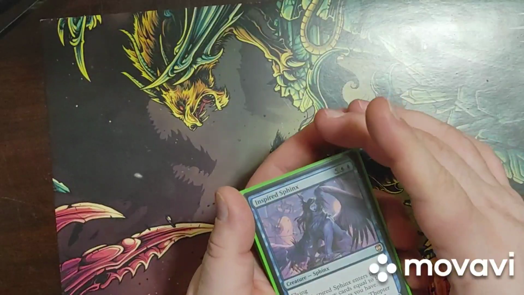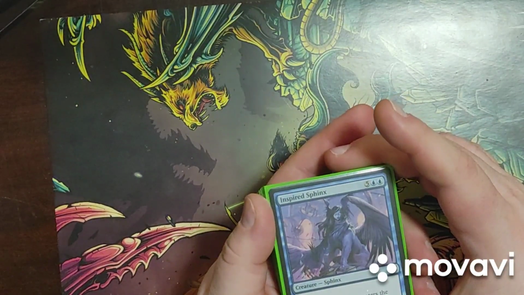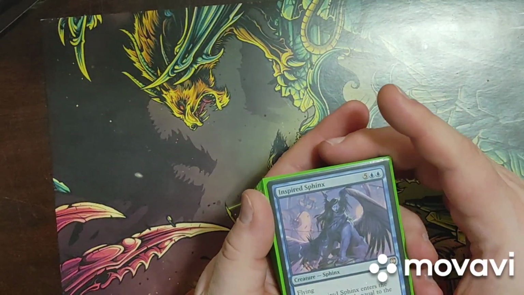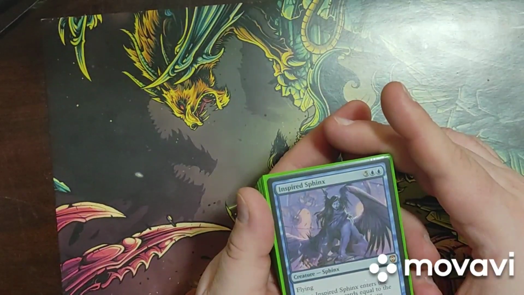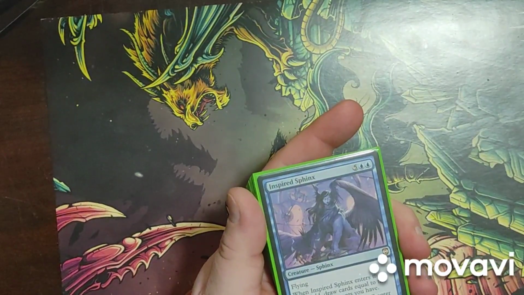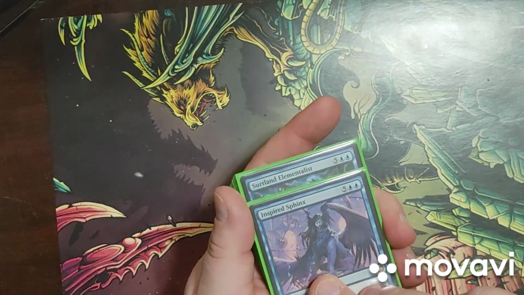Inspired Sphinx for 5 and 2 blue. Flying. It's a 5/5. When Inspired Sphinx enters the battlefield, draw cards equal to the number of opponents you have. For 3 and a blue, create a 1/1 colorless Thopter artifact creature token with flying.